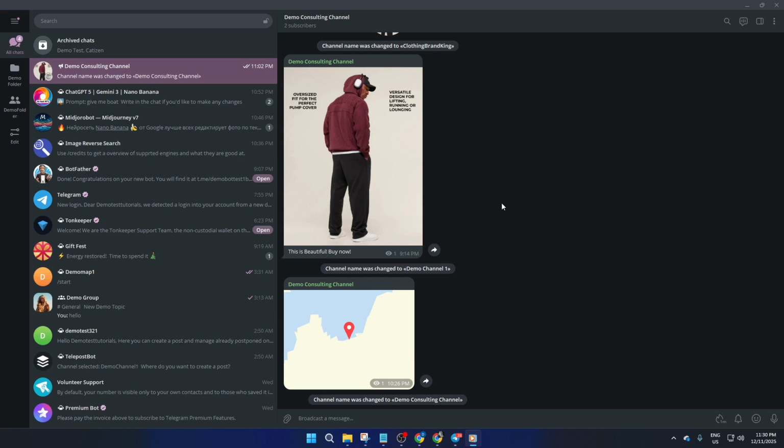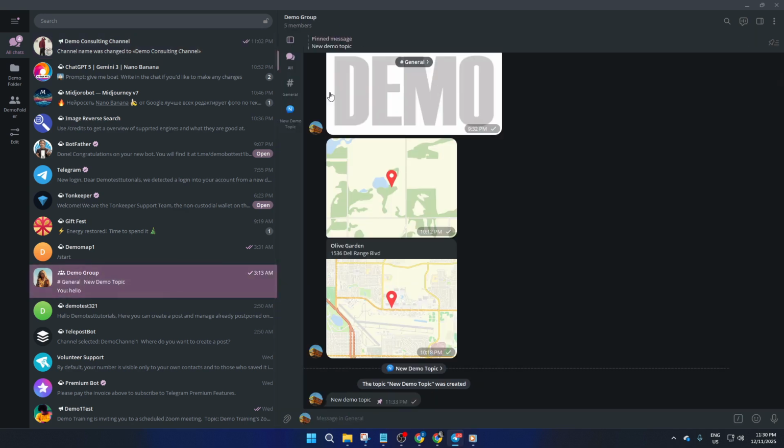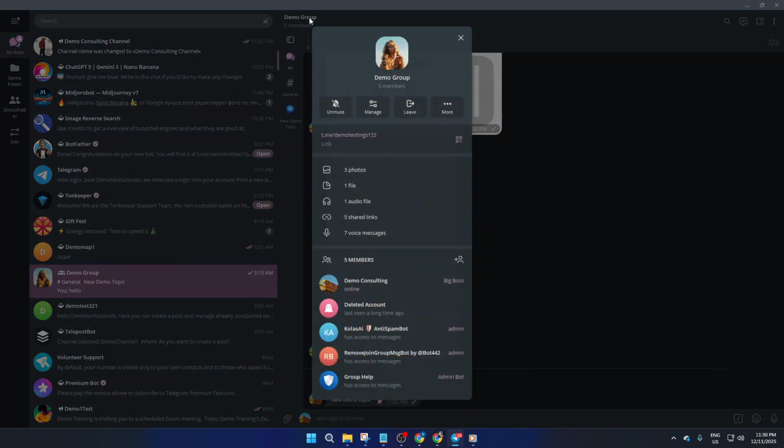The first thing you'll want to do is access your group's info panel. Open up your Telegram Desktop app, then click on the group chat you want to manage. At the very top, you'll see the group name and icon. Go ahead and click that. This opens up a central hub where you can tweak key settings and view important details. If you've ever wondered where all those controls are hiding, this is your gateway.